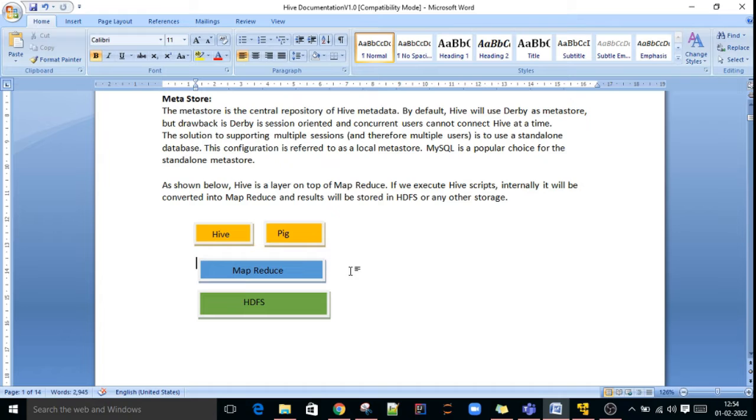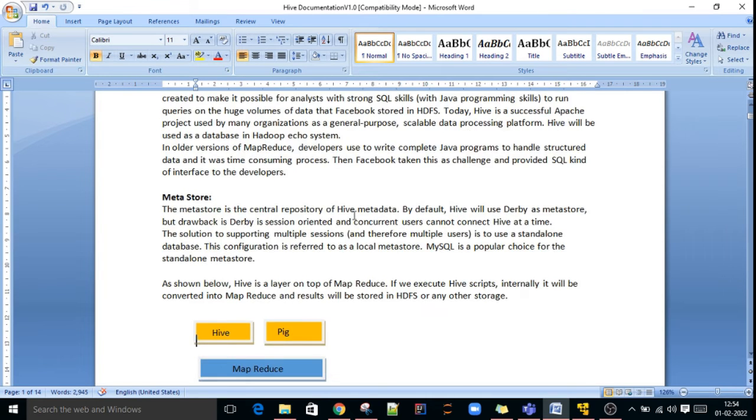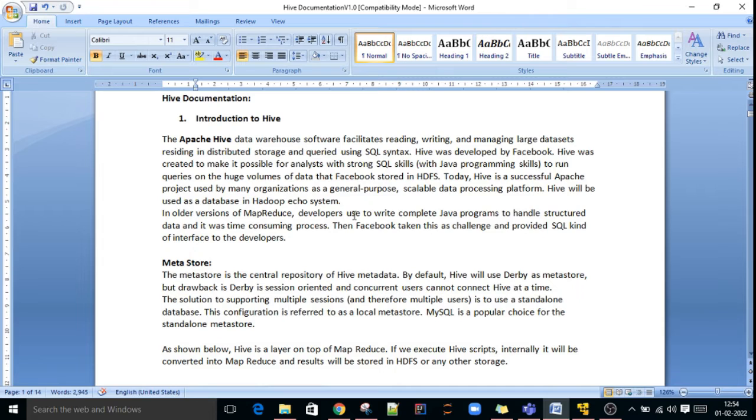Without a SQL kind of interface, it cannot become popular, because for the companies using open source Hadoop, the development time would be more if they follow MapReduce. So that's why Facebook developed Hive to process the structured data.